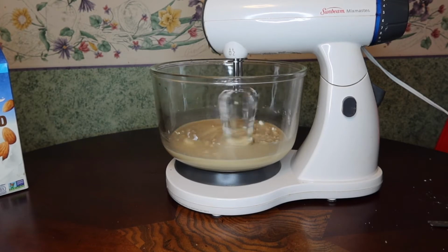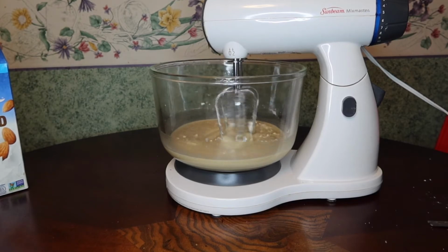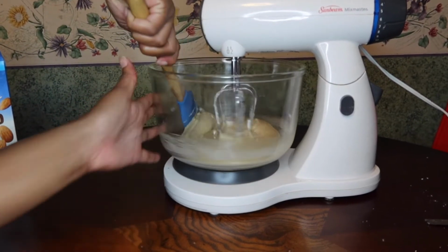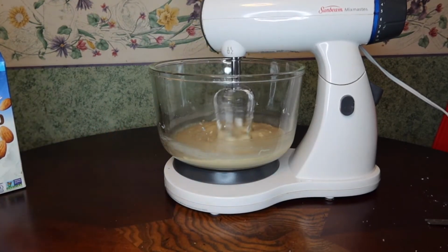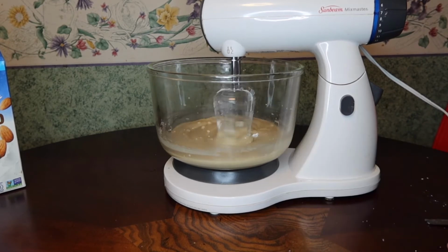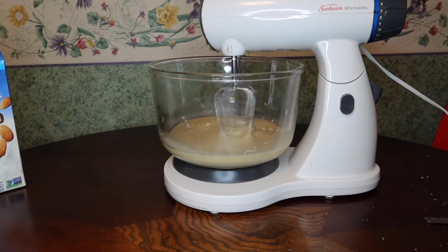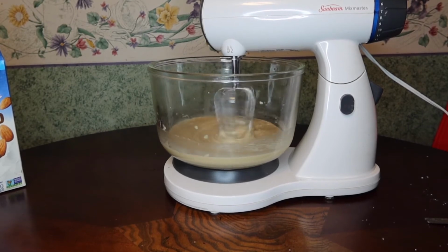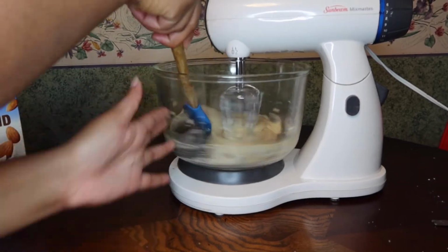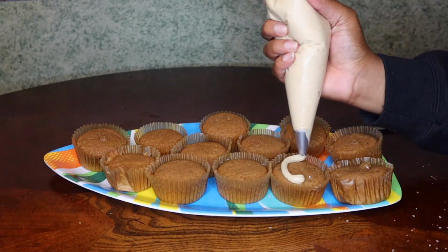I tried to get it as less clumpy as possible. Not sure why it did that. I don't know. Not too sure. But you guys are going to see here, I'm going to keep mixing until... And that's the other thing too. I realized that I don't think it was going fast enough. I had it on like 1. So I turned it up to like 4. And I watch a lot of baking shows, y'all. And I think on the baking shows, they like whip their icing a lot. Like they make sure it's good and whipped.